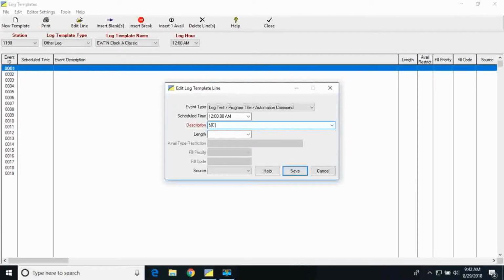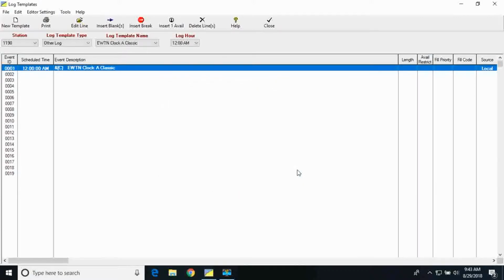Then we're going to write in here, because this will appear on the log, EWTN clock A for the classic network. This computer has a little problem with spacing. And we always say it's going to be local. And we'll hit that button, and there you go.